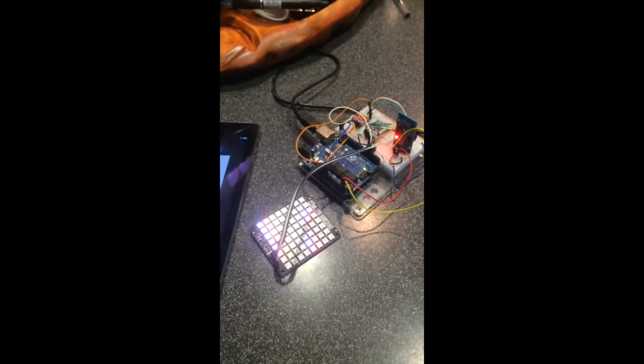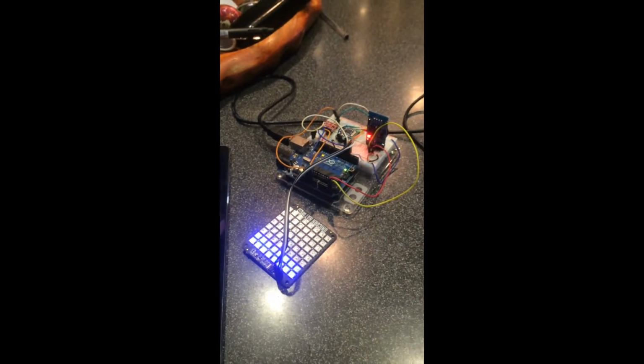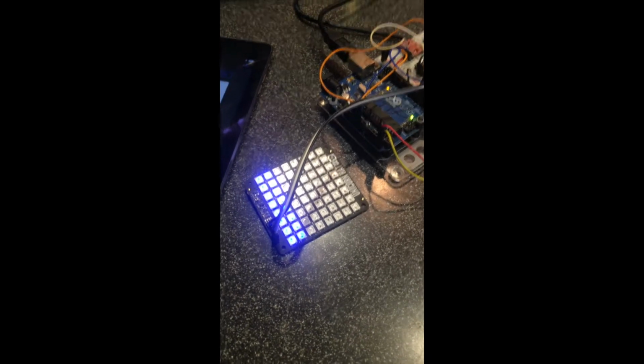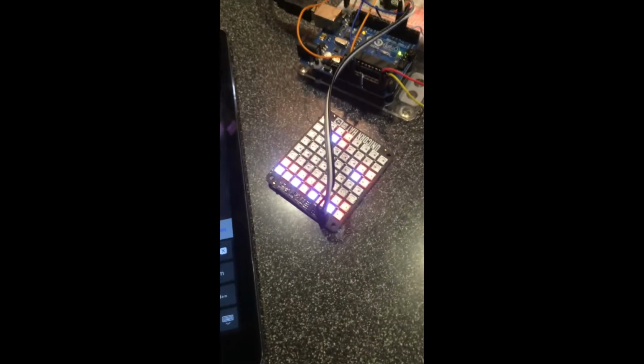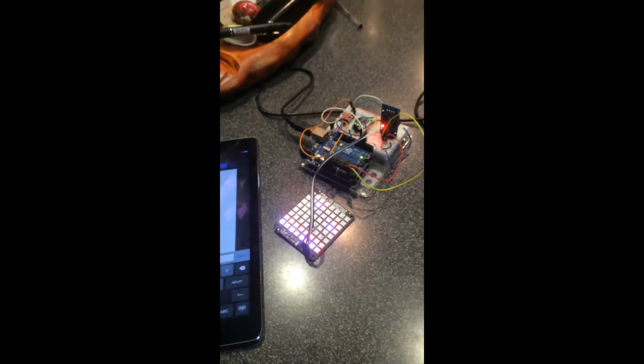I then decided to have a fiddle with the ESP8266 chip, which is a real cheap Wi-Fi chip. This is my little prototyping bed that I've got for the clock. Uses a NeoPixel unicorn hat from Pimoroni. It's actually an 8x8, and that was part of my code. It scales up to any size matrix.